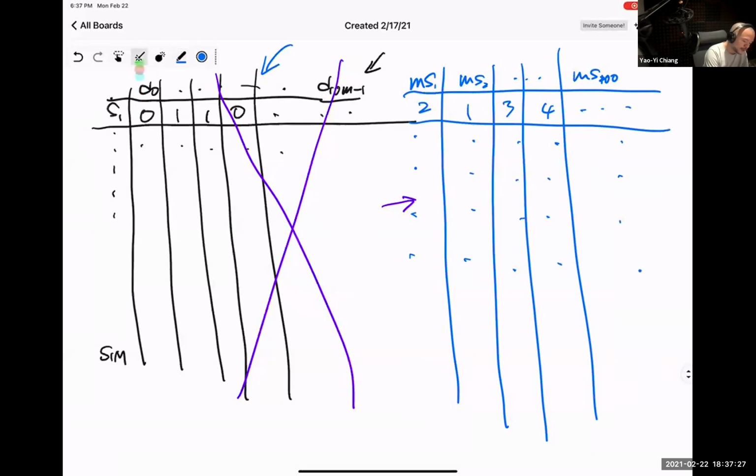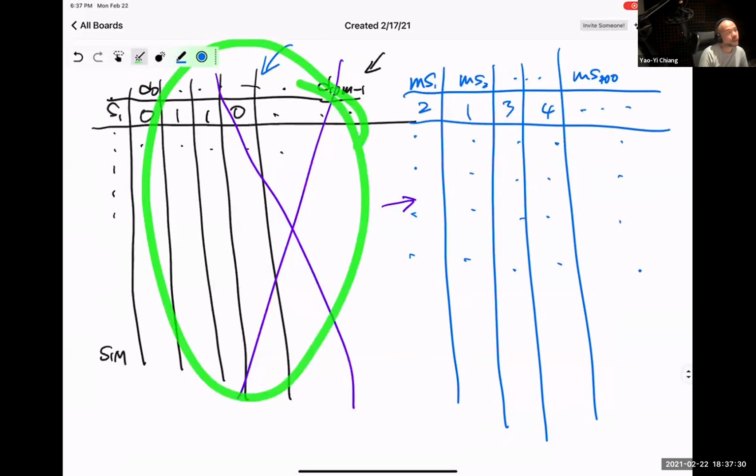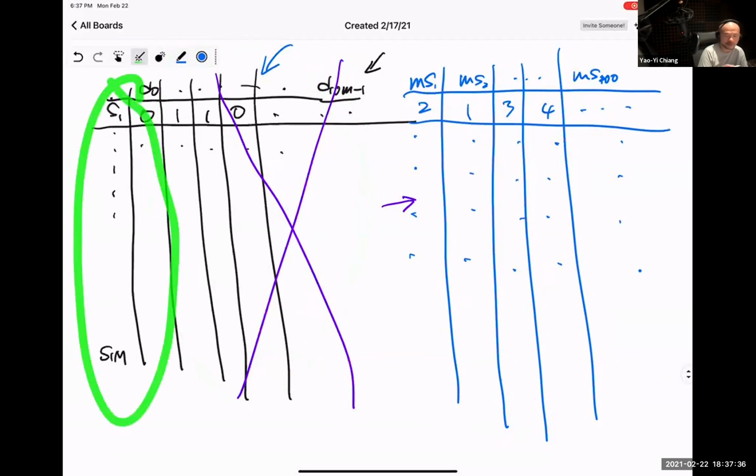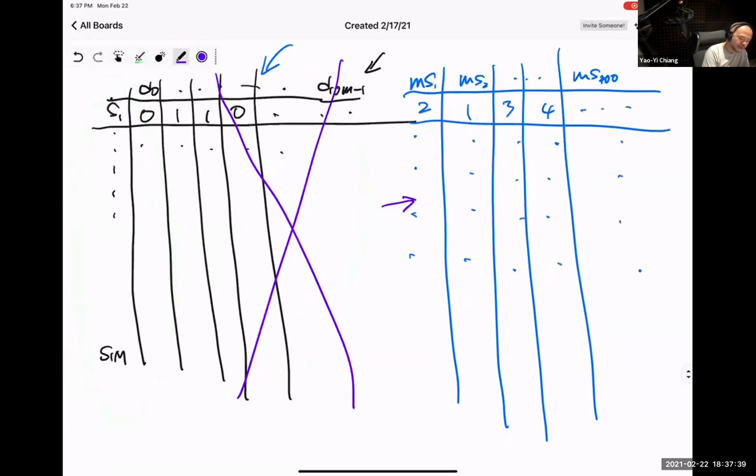So we solved one problem. We solved the problem that the dimension is too big. But the other problem we haven't solved is you have 1 million documents you have to compare. So we are saying now let's compare these two. But before we compare them, we want to know if we have to compare them, right? It's very similar to this PCY idea or a priori idea. Before you count it, you want to know, do you really need to count it? If the probability of these two signature strings to be similar is low, we don't want to count. We don't want to compare them.